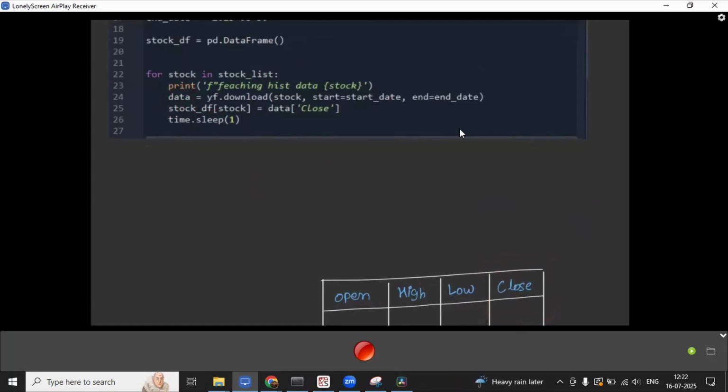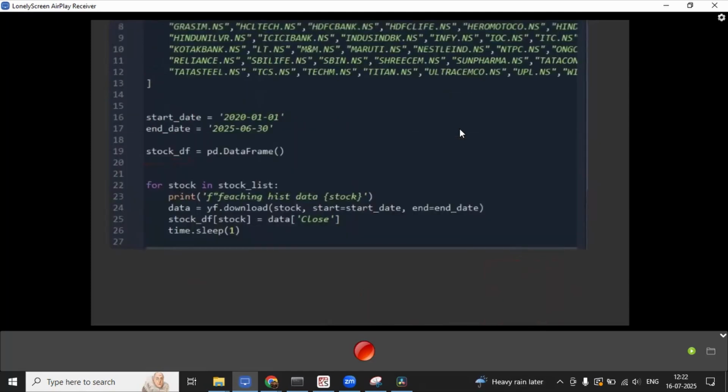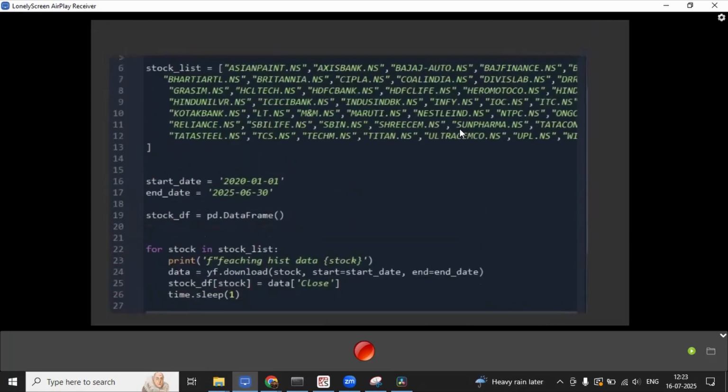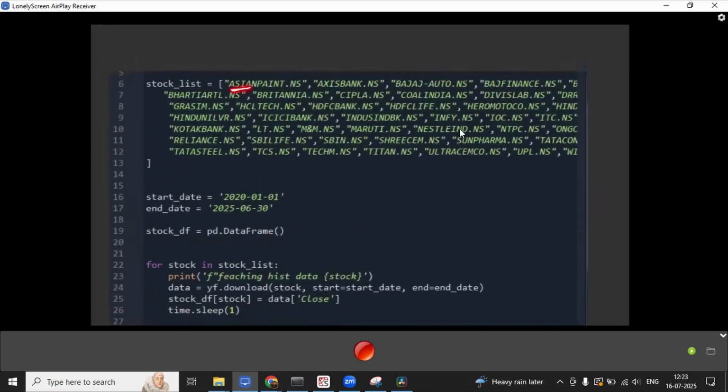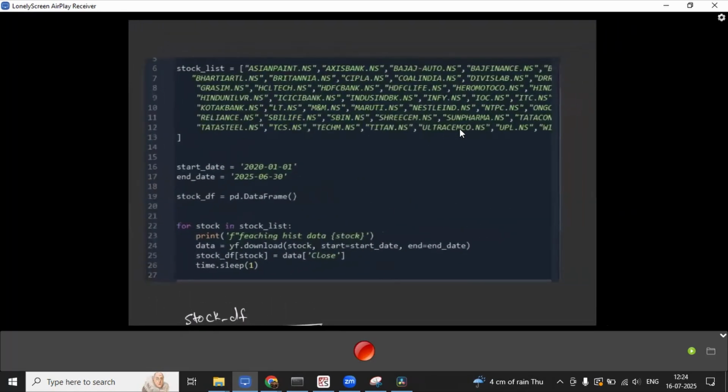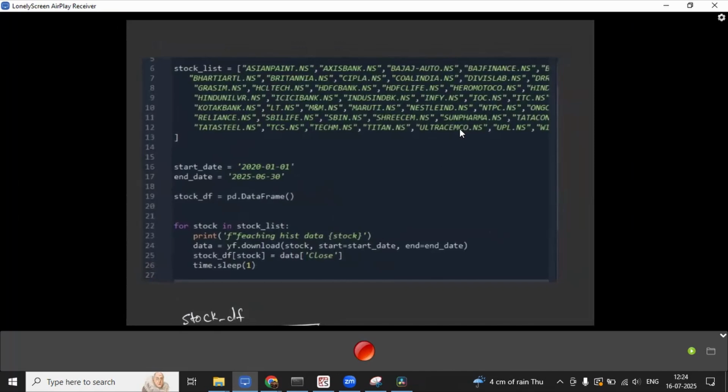Now this download method will return a data frame which has columns like open, high, low and close. Now let's try to extract only close column from this data frame and store it into our stock_df. So to extract only close column, it will pick only close column from this data frame and store it into our stock_df. If you see this line, while creating it, I haven't mentioned the column name. But here, while putting the data into it, I want to make columns as stock name. And the value of stock is this Asian Paint for the very first run. Now you get this execution. It's a very simple code snippet.